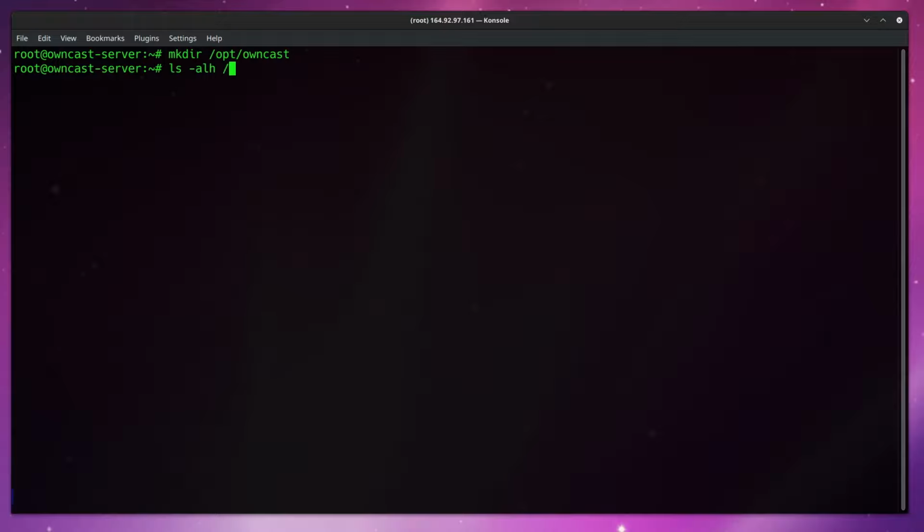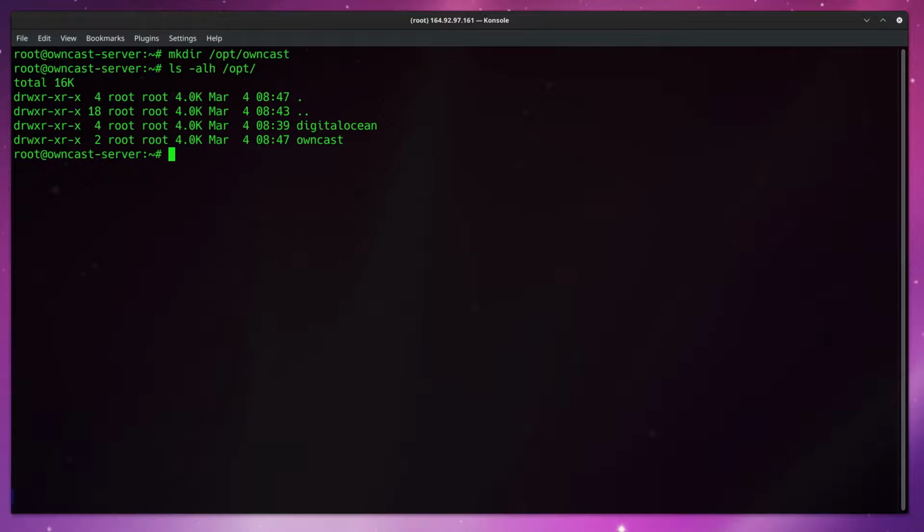As you can see, if I do an ls -alh on /opt, there's not really anything else in there other than what DigitalOcean is using, it looks like, to keep some of their cloud hosting tools. This is basically a directory that's not going to be managed by apt. It's not managed by the package manager, and for that reason, I like to put extra applications that I'm installing out of tree here in /opt, just to keep them organized and out of the way of the rest of the system. If you have another directory you want to do this in, you can absolutely put this wherever you want. It really doesn't matter.